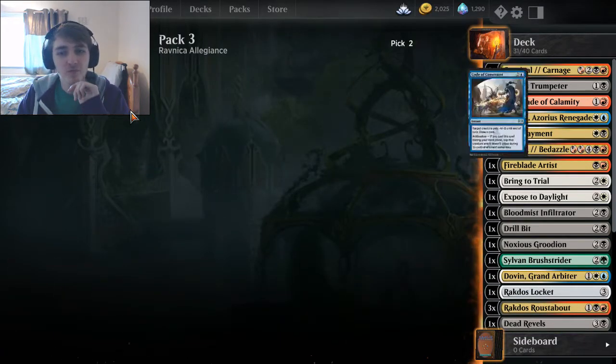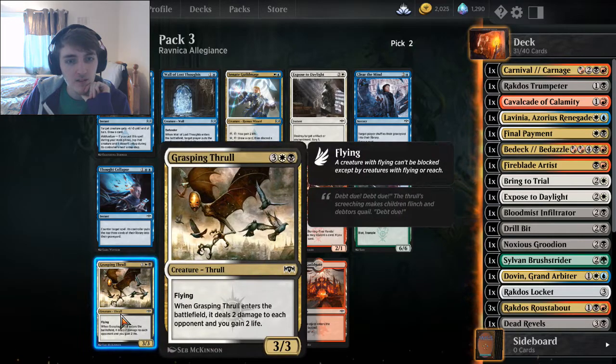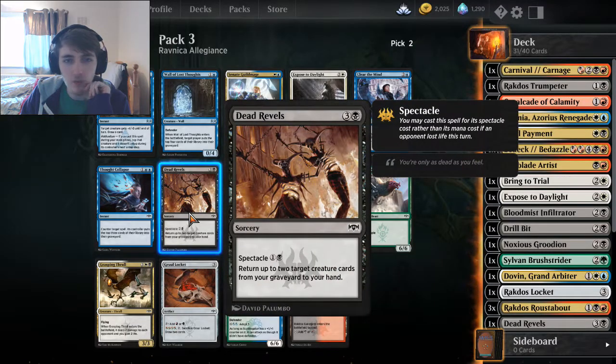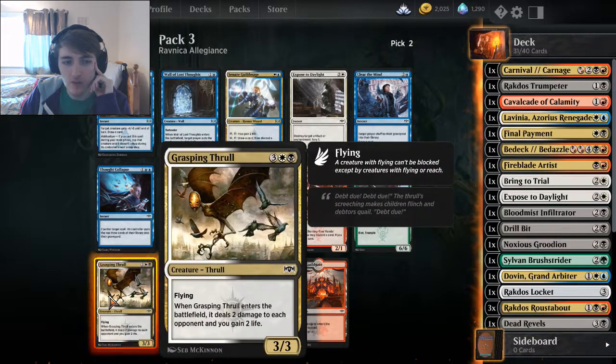I look forward to seeing your mistakes. Oh no. Well, that's fine, because I'm not even going to play you. That's not bad. It's in our colours, just barely. Dead Rivals is good. We've already got one. Let's not get silly. I think we take the Thrall.